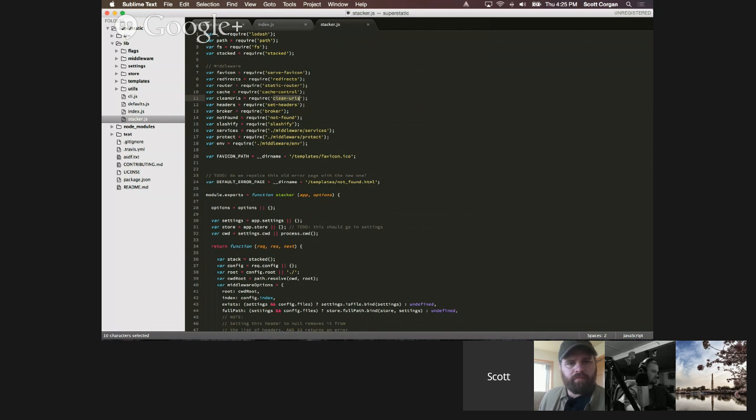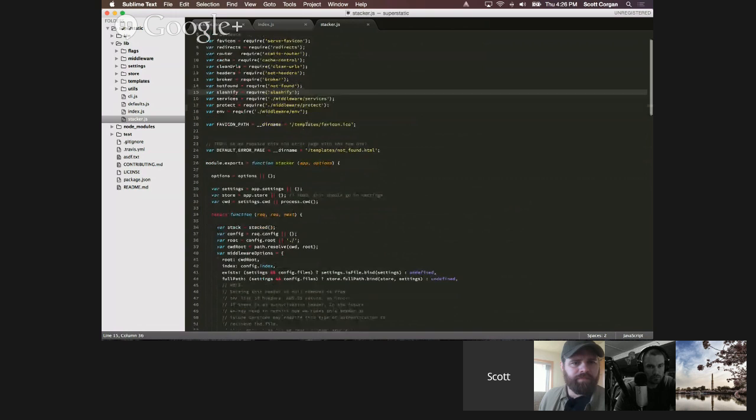The clean URLs, removing the .html off of a URL, which Jekyll solves by making all these directories with index.html files. But we're like, what if you don't have to do that? What if you can just create an HTML file anywhere and it just looks nice? Setting headers, custom not found pages, and stuff like that. How do we handle trailing slashes and stuff like that?